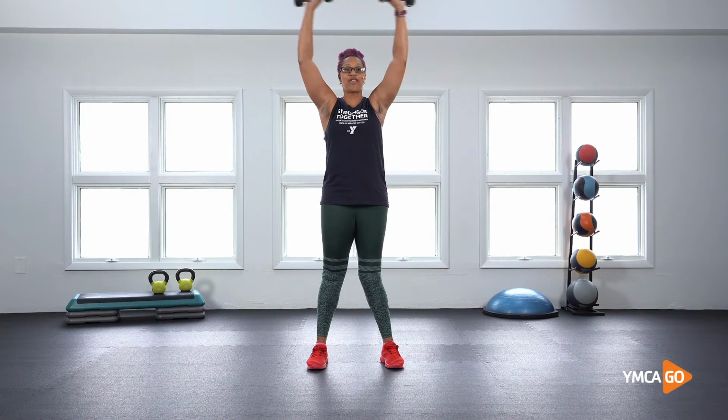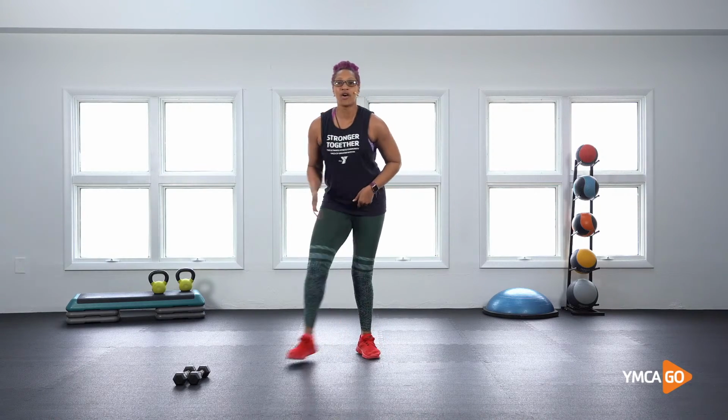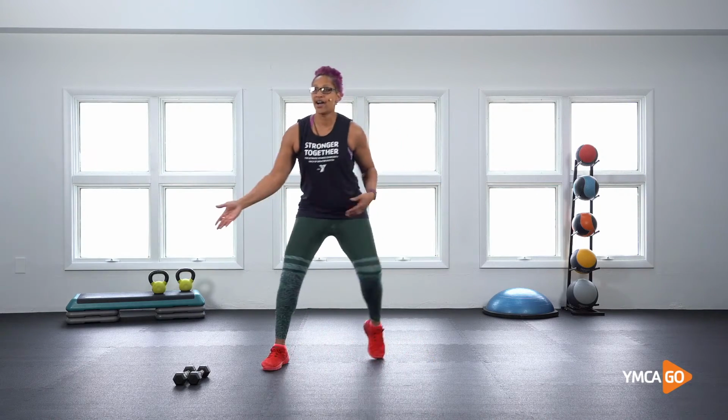So for the first part of that cardio, instead of going into that march jog, we're gonna do some out, in, ins. And we're gonna drop those weights. Here we go. Back to our cardio. So we go out, in.